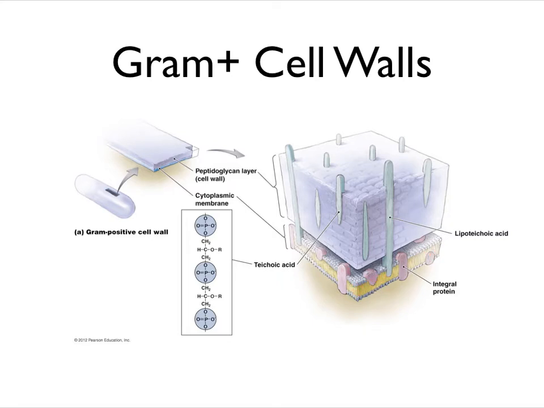In a gram-positive cell, you have the membrane, and then right outside of the membrane, you have a thick, multi-layered cell wall. And this cell wall is made out of sheets of peptidoglycan. Peptidoglycan is naturally kind of flat, like a sheet. And there are many, many layers stacked on top of each other, maybe up to 80 layers, stacked one on top of another, on top of another. And that's what makes the gram-positive, gram-positive. Or at least it's one of the major things that does. There's a few other things to keep in mind.